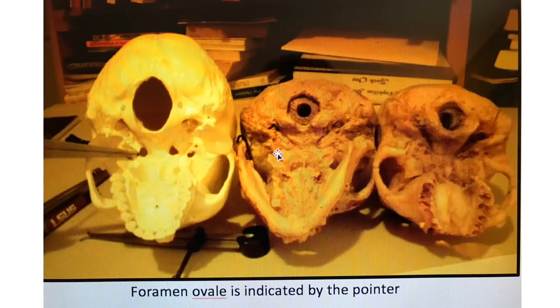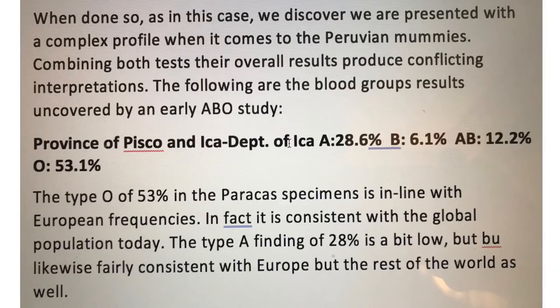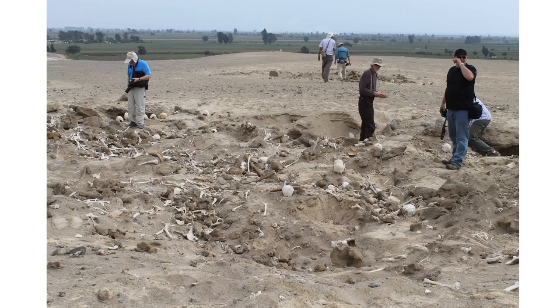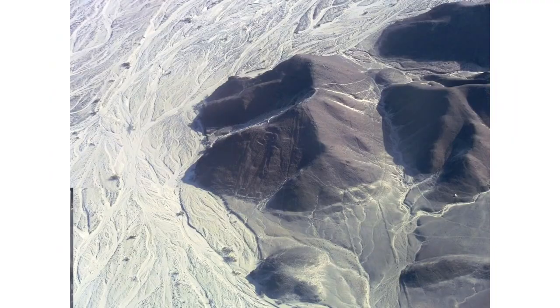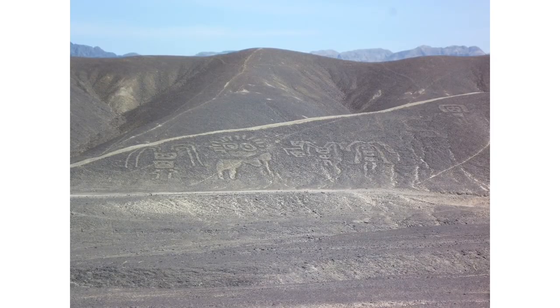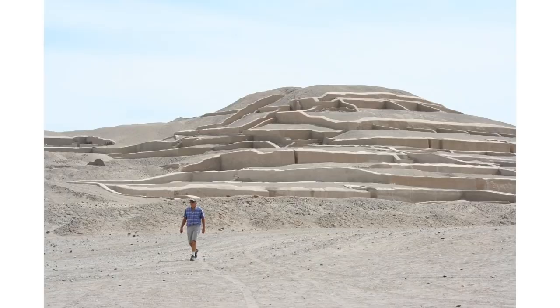This shows you the difference between a normal skull on the right and the Paracas ones on the left. Notice the shape of the foramen magnum in the normal skull compared to the Paracas. In terms of blood groups, the Paracas are different than normal Native American people of the coast of Peru. And they were responsible for much of the Nasca system, including the astronaut. These are in the area of Palpa in Peru, where there are more than 1,000 geoglyphs.